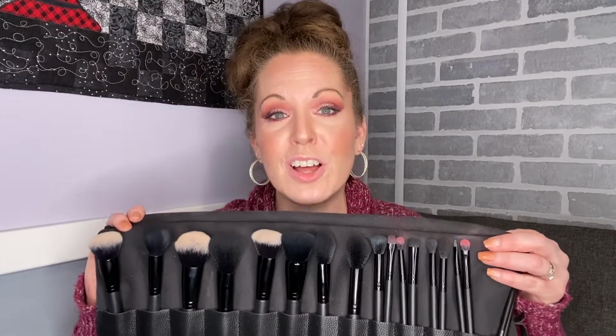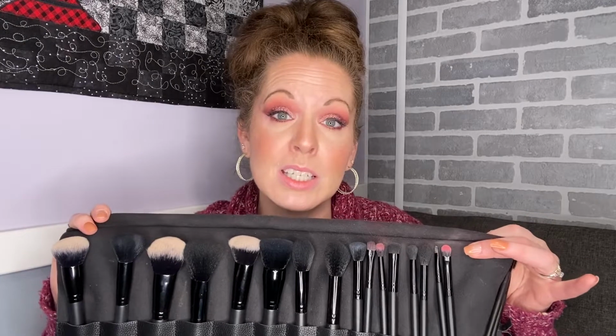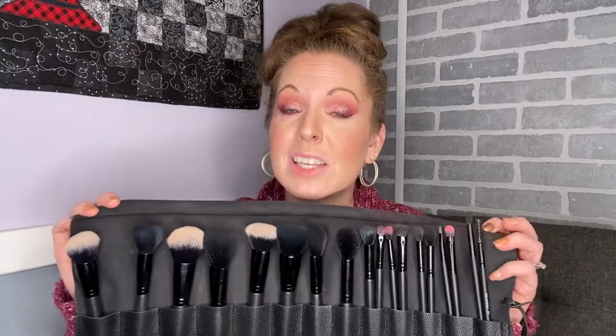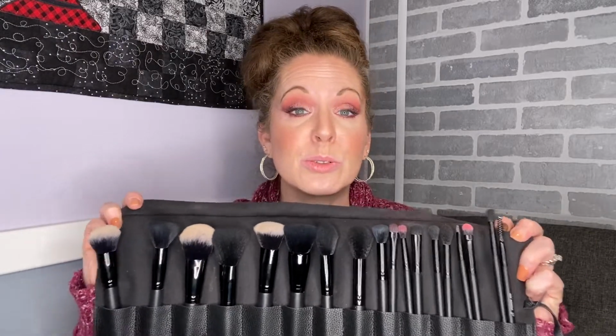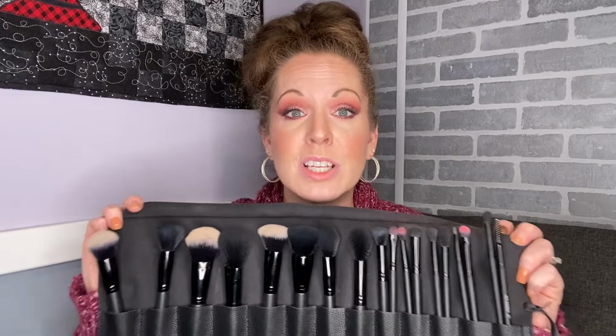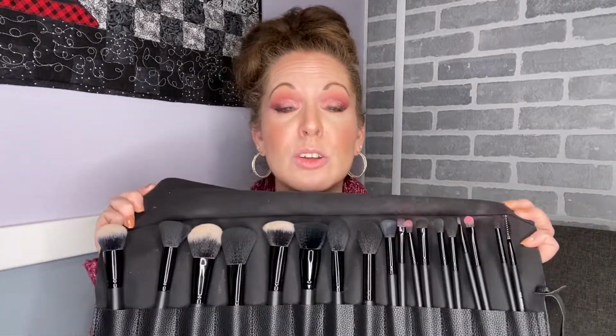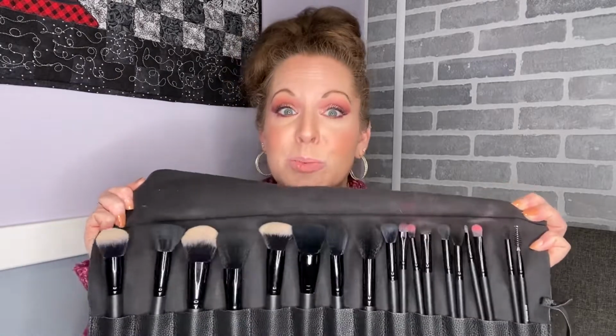So my final thoughts on this brush kit. I think this would be amazing for somebody just starting out on makeup, somebody that does not have any brushes. I think this would be a great way to give them a good variety to play around with and to test out different brushes. So if there are any brushes here that intrigue you, you do not need to buy the whole kit. Elf sells a lot of these individually, so you could just pick up one or two instead of buying the whole entire kit and caboodle.